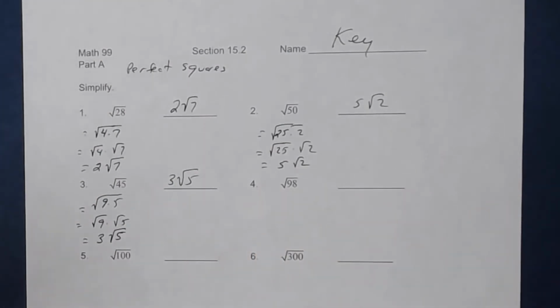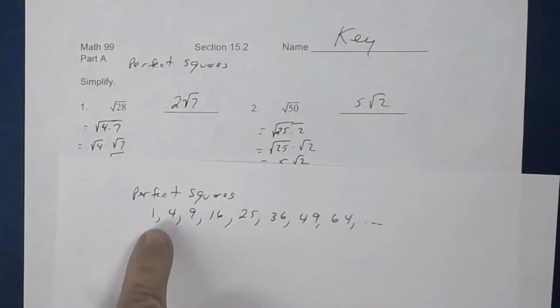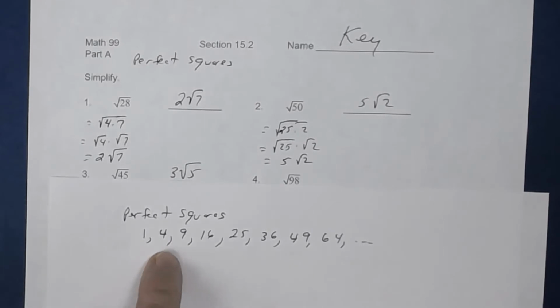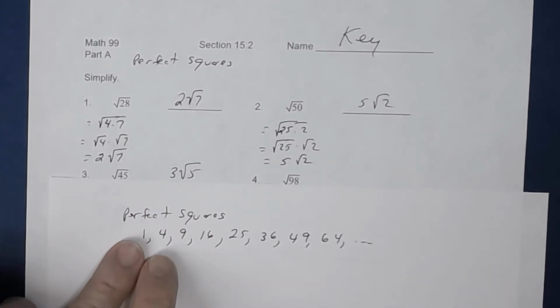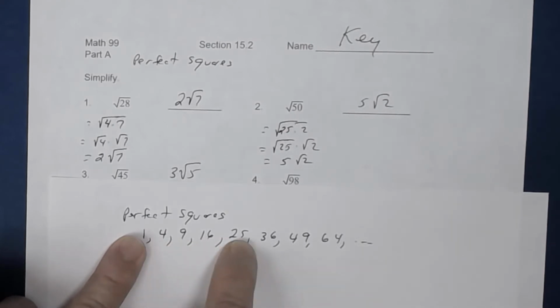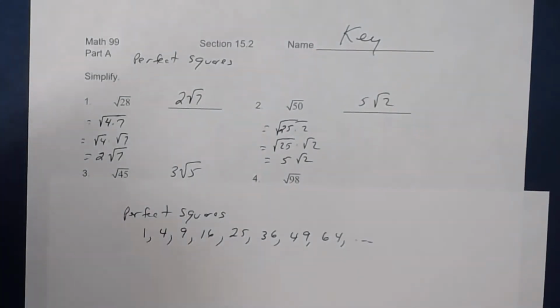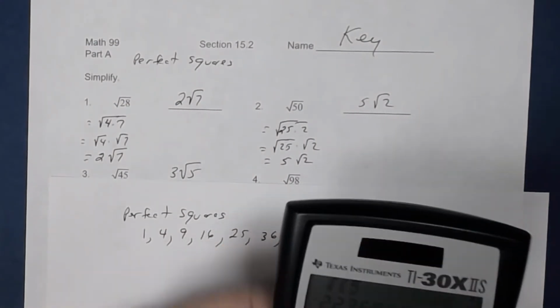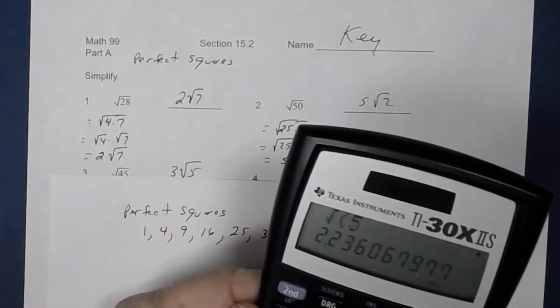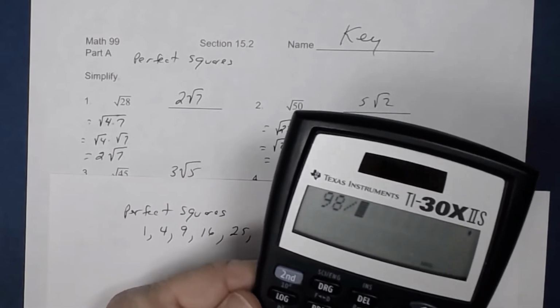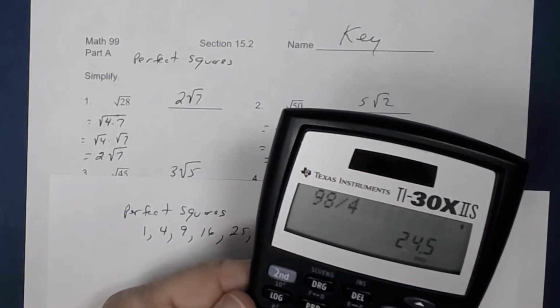If you look at number 4, we have the square root of 98. All right, so you got to look at this a little bit carefully because 98 is a bigger number than the others. But 1 goes into all of them, but then you got to ask yourself, will any of these other perfect squares go into 98 evenly? All right, so use your calculator to check. For example, you have access to a calculator. Ask yourself, well, what about 4? Well, let's check. 98 divided by 4 is not a whole number, so no.